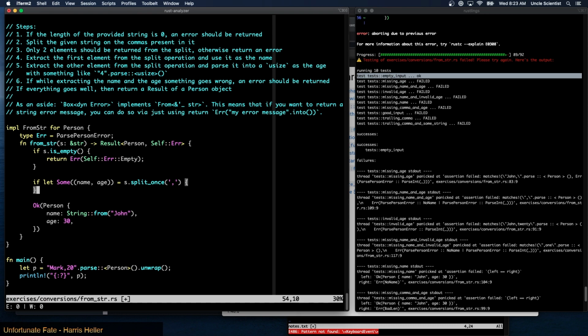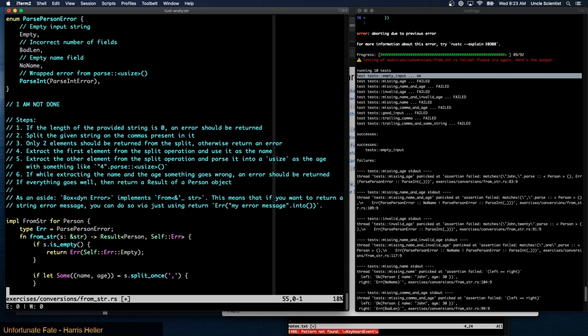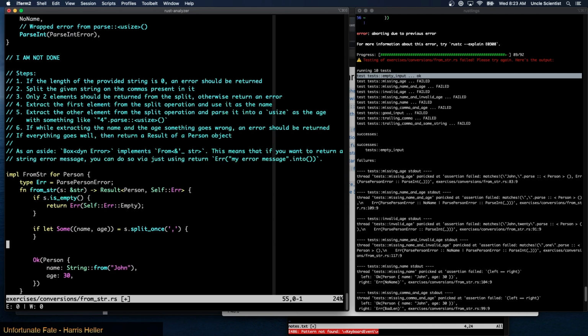Otherwise, we're going to return an error. And the error is incorrect number of fields. Bad len.